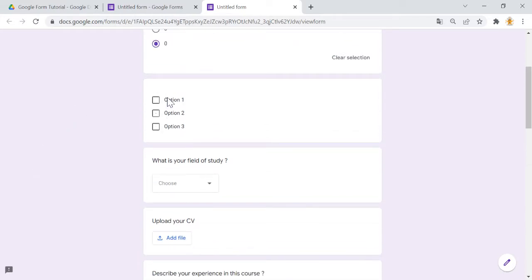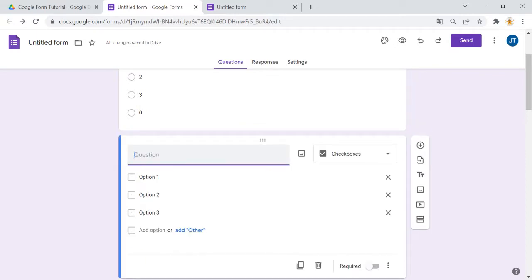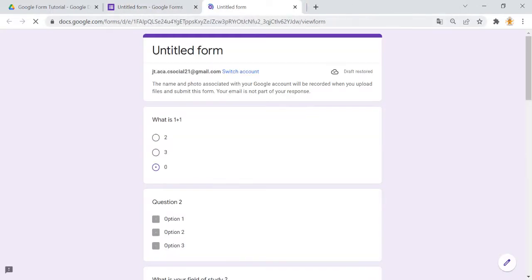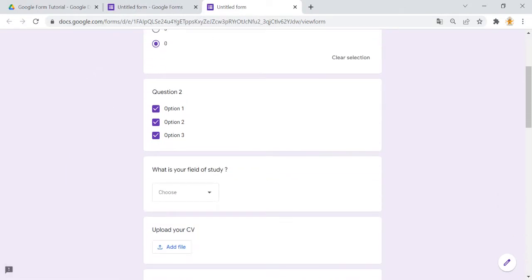For the second question, you can see we wrote some options but we didn't write the actual question. When you see that, you can go back and change it. You say, okay, here I didn't write the question. Question 2, for example. Then we click on the eye again and see how it looks. What is 1 plus 1? This is question 2 with different options.